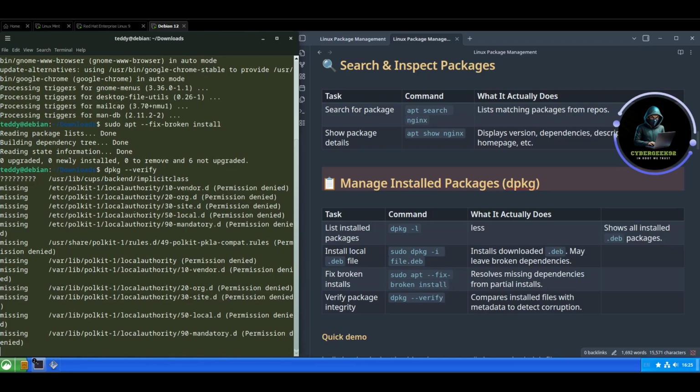I think that's because we have 6 files that need to be upgraded, so maybe once we upgrade, those might get fixed. But this is how you verify package integrity on your system, by using dpkg --verify to verify any file or metadata to detect any corruption that's going on.